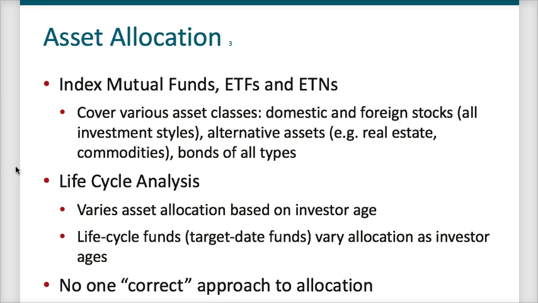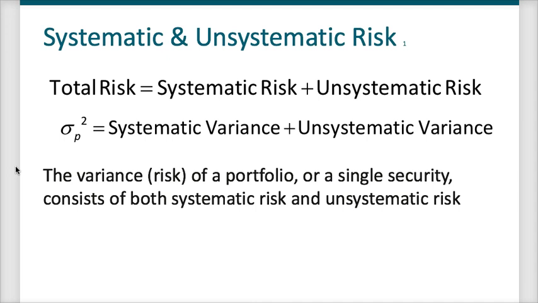One exception you have to think about is that these life cycle funds charge higher management fees because they're doing more work for you. That could really steal a lot of return. Some of these can charge anywhere from 25 to 50 basis points, even 100 basis points. So instead of getting a 10% return, you only get a 9% return because of these excessive fees in some of these funds. That's something to look out for. And there's really no one correct approach to allocation. Again, it's tailored to your risk and return preferences.